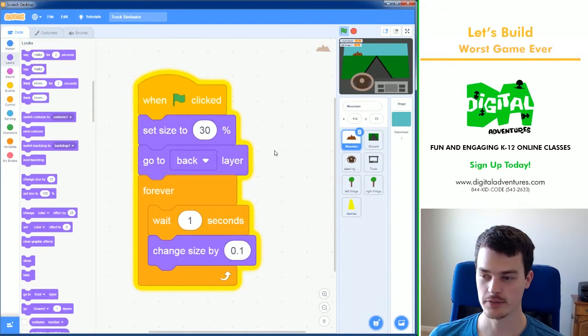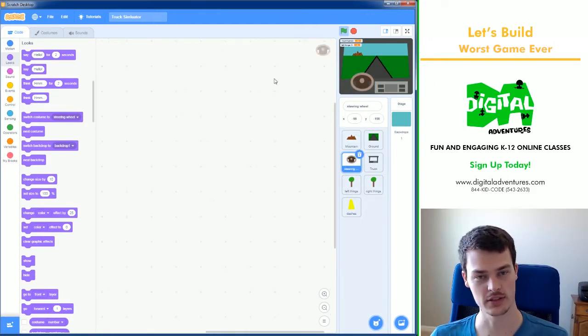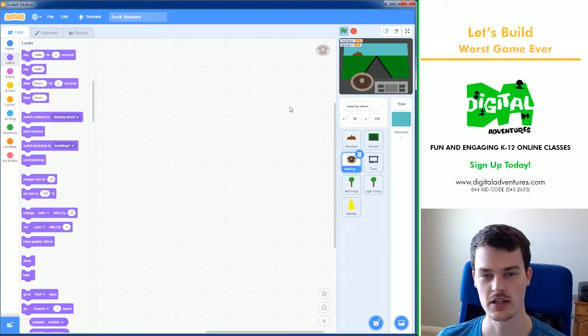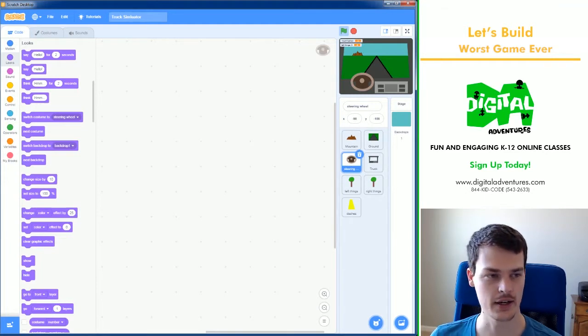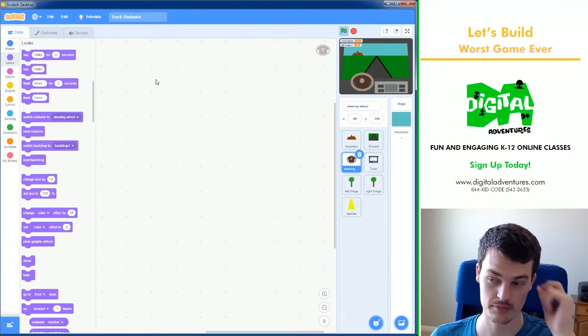The next thing we're going to do is control our steering wheel. Hopefully, if we can do this right, it will make the background objects move as well, so it looks like we are moving left and right with our truck. The steering wheel and the truck cabin are going to stay still, and the rest of the project will move.